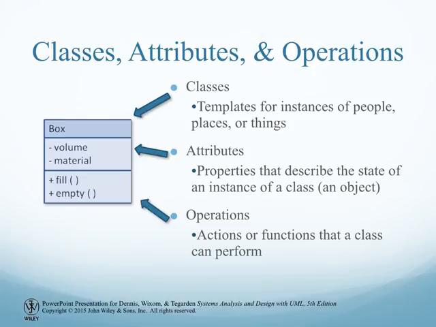This box here on the left is how you would in UML generate a class where you'd have the title of the object at the top, the attributes, or some of the variables, the properties, and then the third box would be the methods, the operations, the things that you can do with those classes.